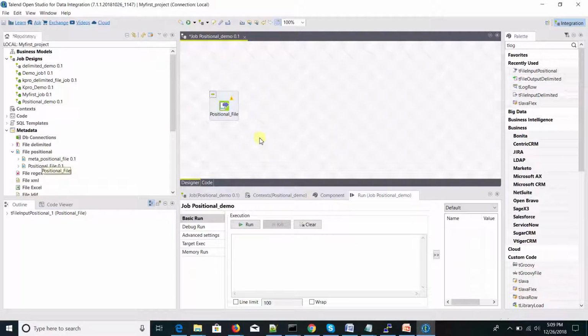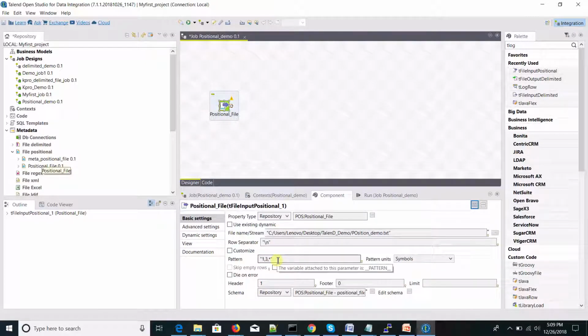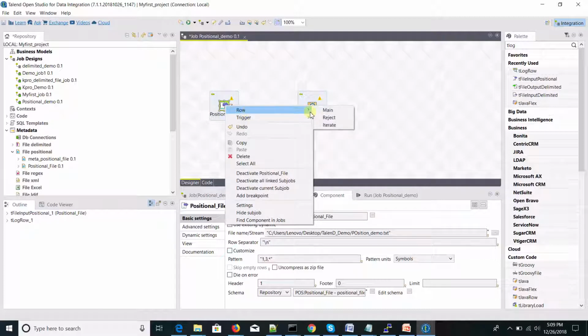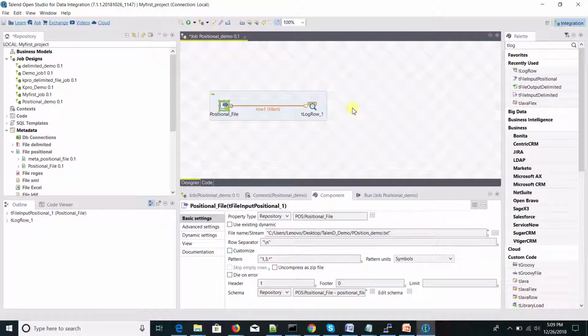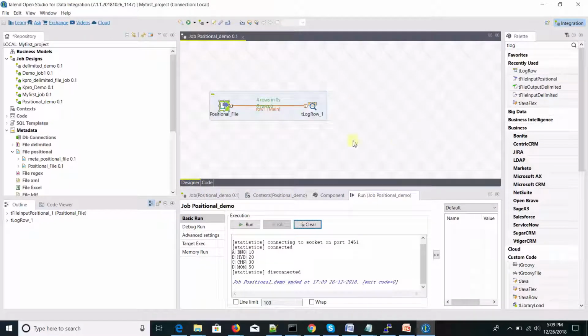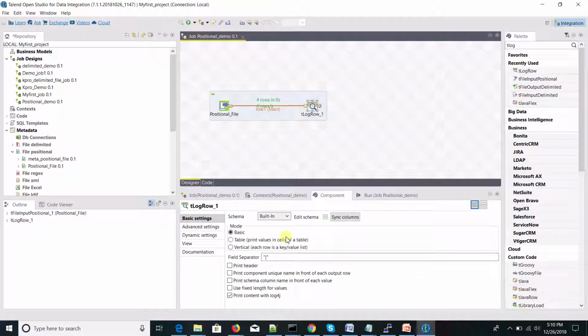That means I am using the input component, and I am using the same metadata available in the positional file, right? And again I will take tLogRow, right click on it, main, and save it, run it. If you see, the data is displaying. If you see, the output is delimited by pipe, because in this tLogRow I mentioned the pipe symbol.